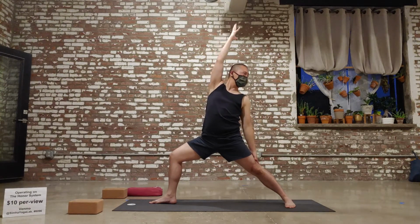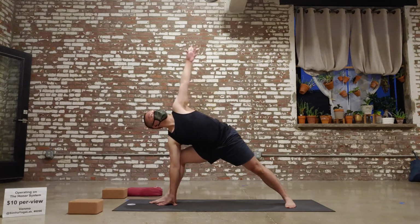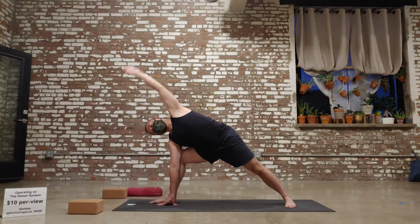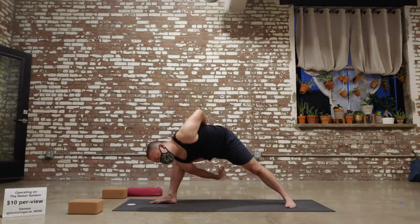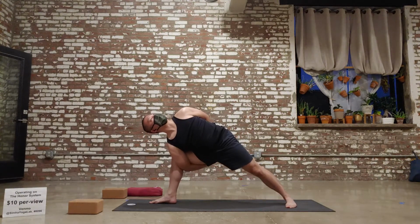Reverse warrior, side angle. Extended side angle, left arm reaching forward, left side stretch. Half bind, left arm up and behind you, stacking your shoulders. If half bind is good, stay here. If you're ready for the full bind, thread the right arm underneath to catch the other hand. Then lift up, lean back, and step.